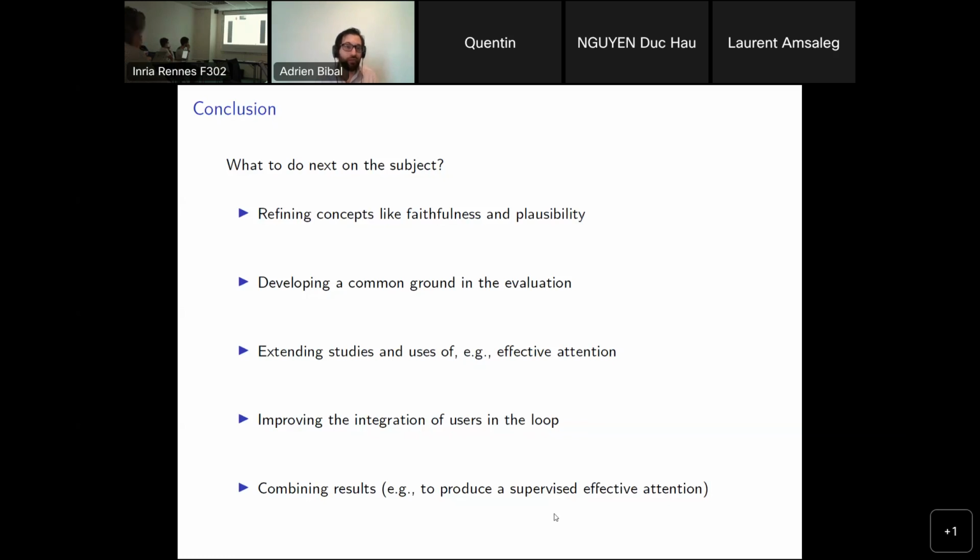But in fact, just to add something, I think that attention can be interesting for explaining the model because it's something that's learned with the model. It's just that you cannot use it like that in the model, like it's defined now. You need to add things like terms in the objective function or weights somewhere or new parameters. You have to add something to the way attention is defined right now to make it really attention. You cannot use it as it is defined right now.